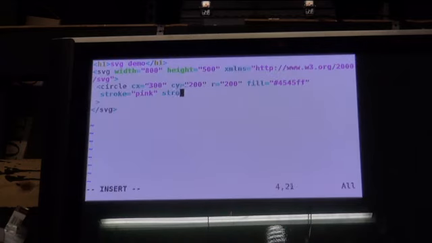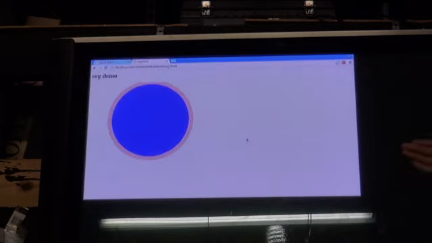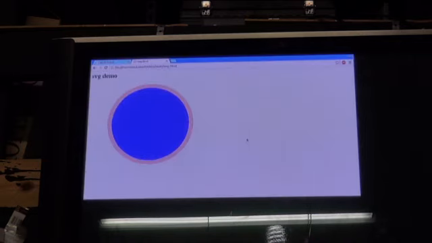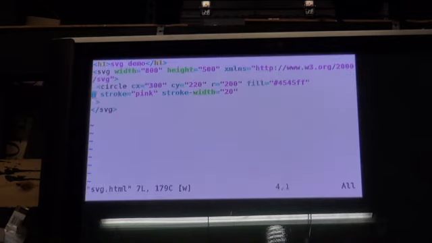But if we do another property, stroke width, we can actually set how wide that stroke is around. So the stroke is the border, basically. So here's our border around our SVG. It's clipping a little bit at the top. But if we push our image down a little bit, there we go. So you can set a border around an image, you can set a fill color around the shape. This one's a circle, and you can also set the width.